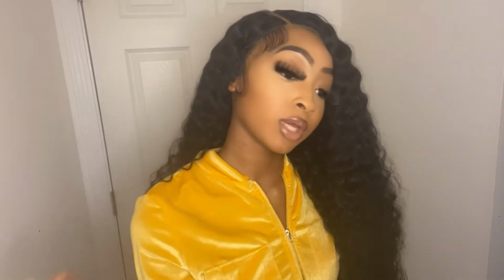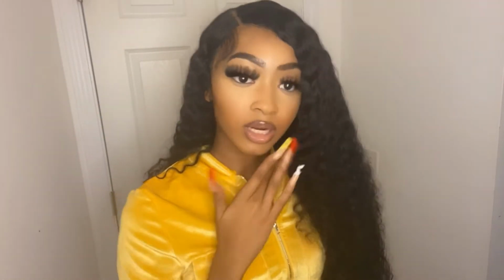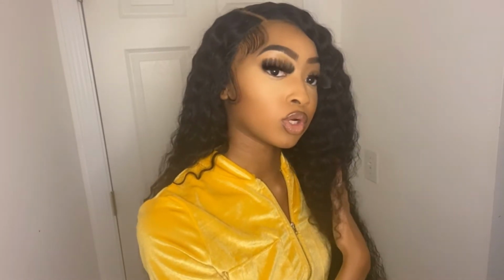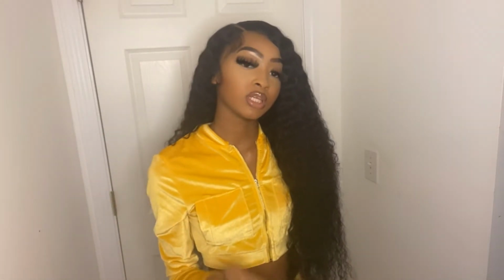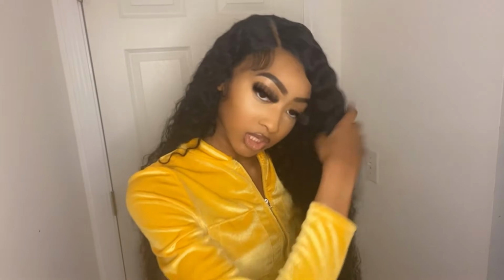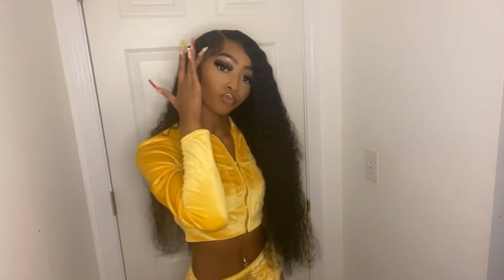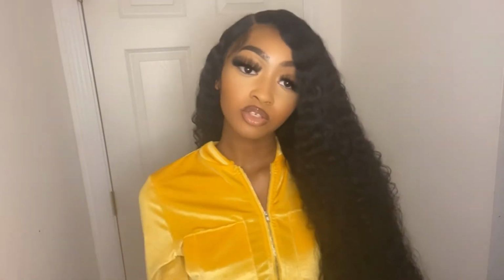Just make sure, curly hair, when it gets dry, it gets super big, so get you some mousse to lay it down. The only thing that I don't like is that they used a short frontal on a 34 inch wig. You should have at least a 24 inch or something to go with this, because it's kind of short in the front, but it's still cute. But if y'all want to see me install this wig, stay tuned.